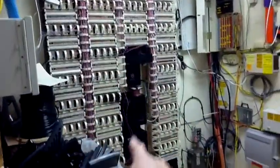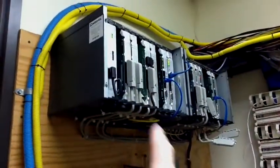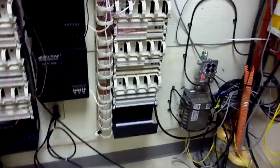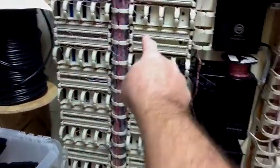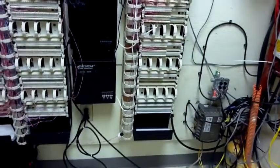This is all shared telephone block space. This is the Houston-based company, and this is the Atlanta-based company's Intertel switch. So what we've done is run a riser cable which comes down to the bottom here. This block on the bottom is 100 pair that runs from this main closet to the secondary closet on the other end of the floor, and that's going to be to transfer the phone lines over. The Atlanta-based company's phone lines are scattered throughout in various places, and we're going to reconnect those to this riser block right here, and this is how we're going to transfer the phone lines.